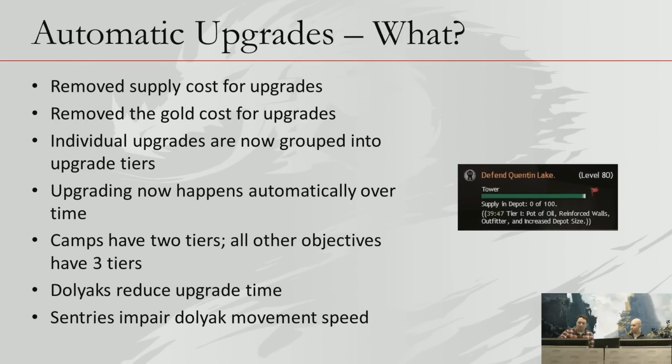Okay, cool. So actually, I got a little example over here on the right side. This is actually what you'll see in game. There's no crazy interface for it now because it's all kind of happening on its own. So if you look over on the right side of the screen where your events normally show, you'll be able to see the progress of the objective. Correct. Yeah. There's a timer. It says which tier it's trying to progress to and the different things that you'll unlock at that tier.